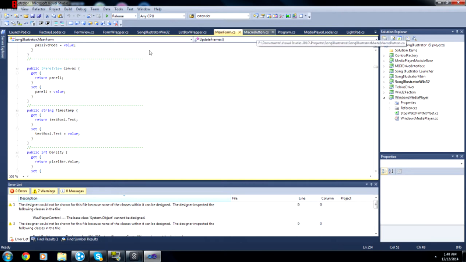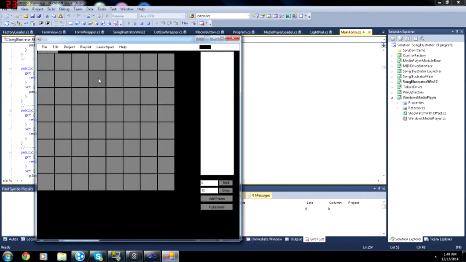So, for example, if I go back here, if I click a button, it sends a button event. And I have a wrapper around a button which says, hey, this button had a button click event.